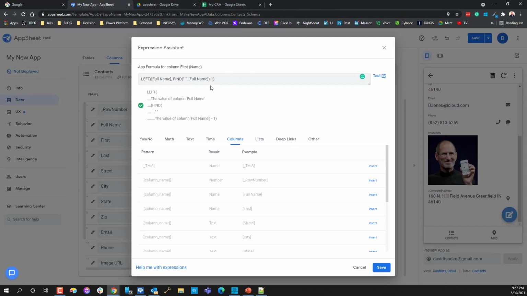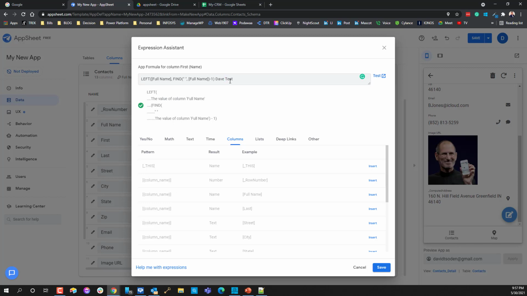Now, before we jump back fully out of this, I want to show you this one part that I did, which is -1. The reason I use -1 is this. I'm saying go up to the find where the space is, right? So let's just type this in here, DAVETEST. If I count this out, I go 1, 2, 3, 4, 5. So essentially, character number 5 is the space, but really all I want is the characters for Dave.